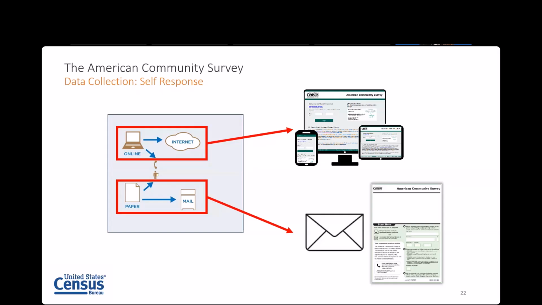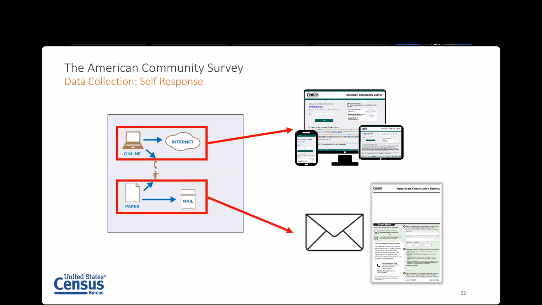As for the data collection mode itself, if a household chooses to respond via the internet, they are able to log into the website and securely submit their responses. The second option for self-response is the paper questionnaire. A booklet-style form provides the same exact survey questions. Once completed, respondents can mail it to our National Processing Center in Indiana, where it will be scanned and safely logged. This paper questionnaire is sent if no response is received via internet after a certain set time.